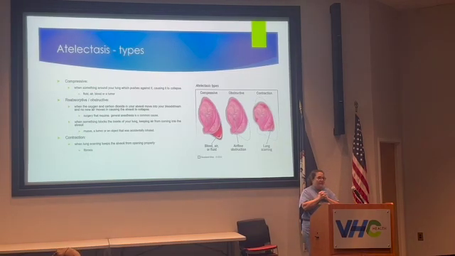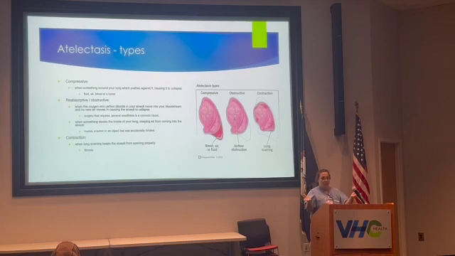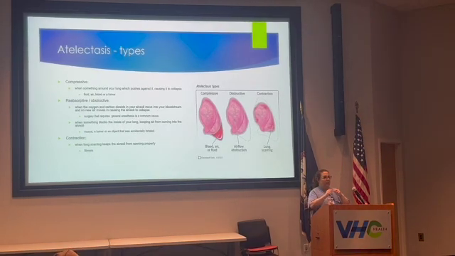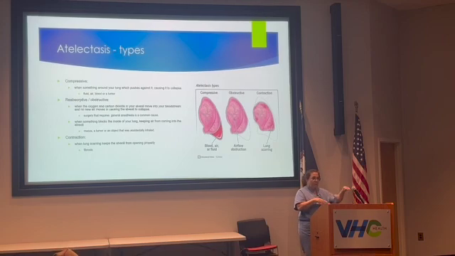And then contraction, that's mostly from lung scarring. We see that in patients with retained hemothorax. Initially the hemothorax is fluid, it's blood. And then it clots, and then it becomes like sticky jello, and it sticks to everything, and the lung can't expand. It forms a fibrous coat around the edge of the lung. And so that's why we need to get fluid out, especially blood out, as quickly as possible.